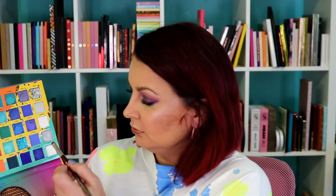I'm going to apply the Wander Beauty Mile High Club mascara to my lower lash line. And I did apply some of the Sigma Black eyeliner to my waterline, but I didn't apply it all the way in. So let's go ahead and do something with the inner corner. I think what I want to do today is go into the white shade, which is Fame, right there, and apply just a little bit on the inner corner and then drag it down to the front part of my tear duct.